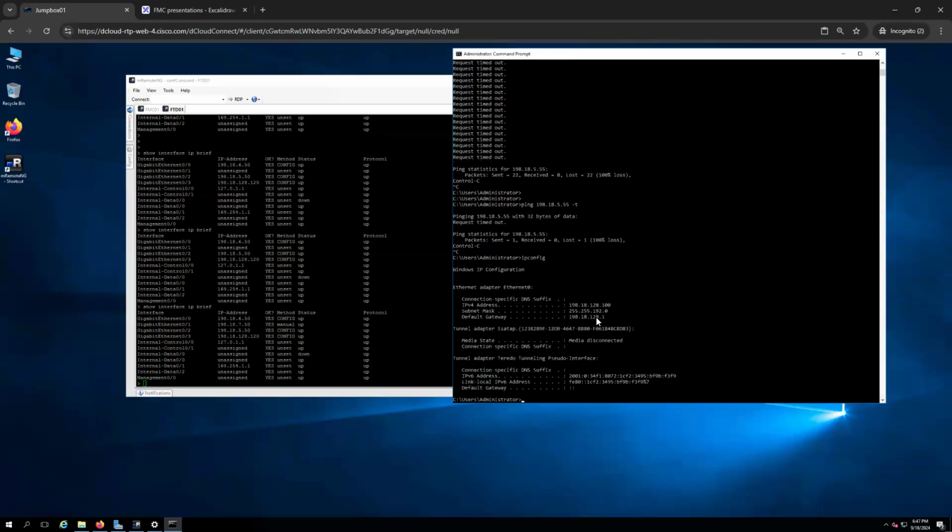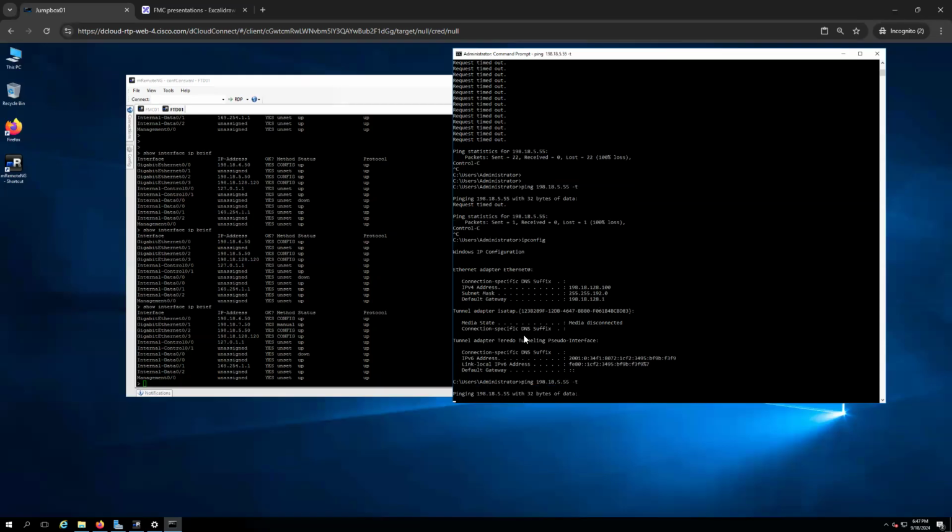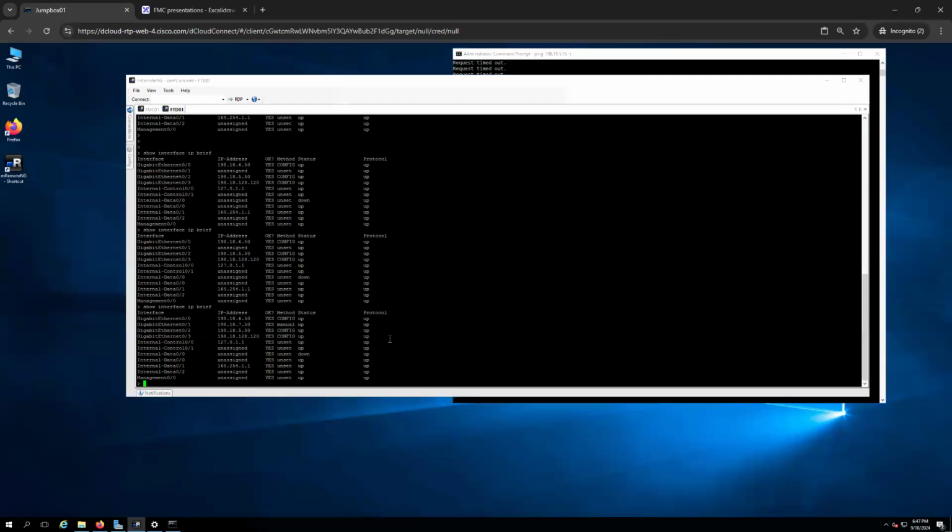Config. So what IP I have, I am in 198.181.28.100, very much like the management IP that I have. And if I am within some inside range, then I can go and ping. But anyways, no problem. We'll check these things later on.